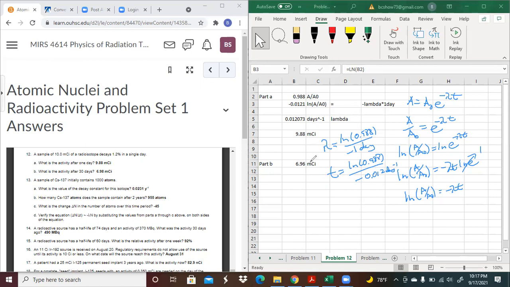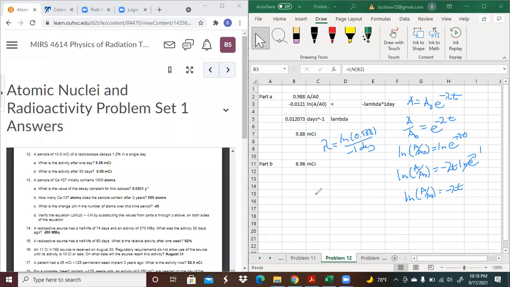Part B, the activity here is after 30 days. The lambda here is not going to change because it's already based on the decrease in activity, regardless of however many days we're looking at here. So if I want the activity, oh wait, we're solving for activity here, so that's my bad. I should have solved for the activity. Okay, so I know in this particular case, I know lambda. I don't need the time. Sorry, got confused. Let's take that out.